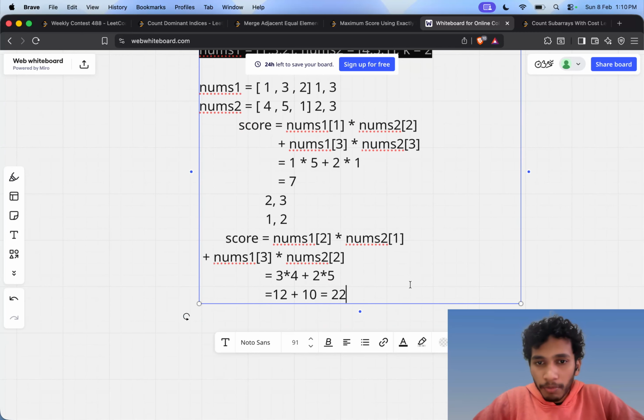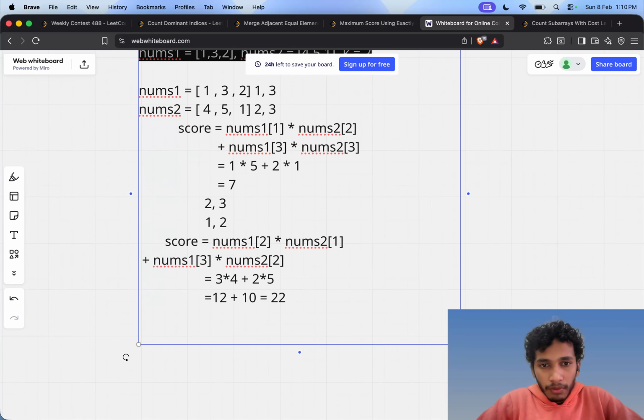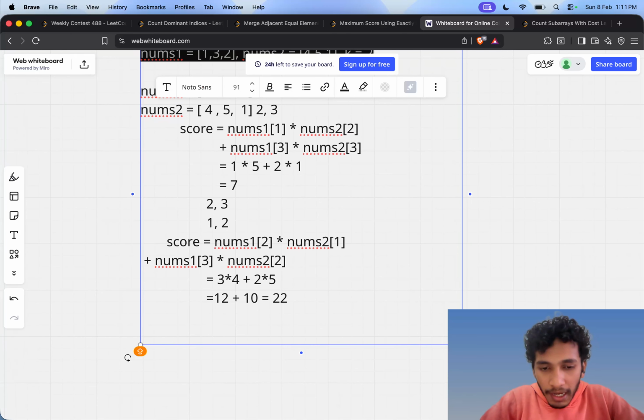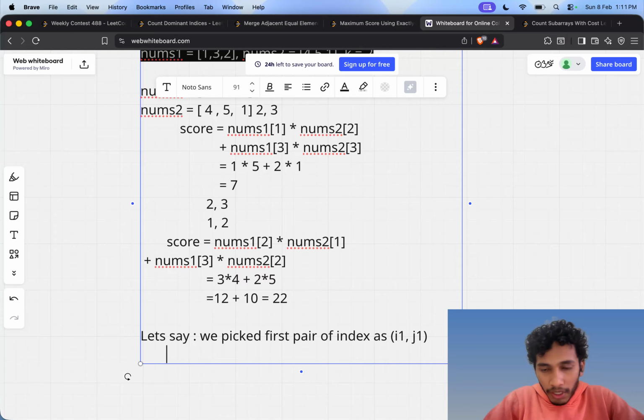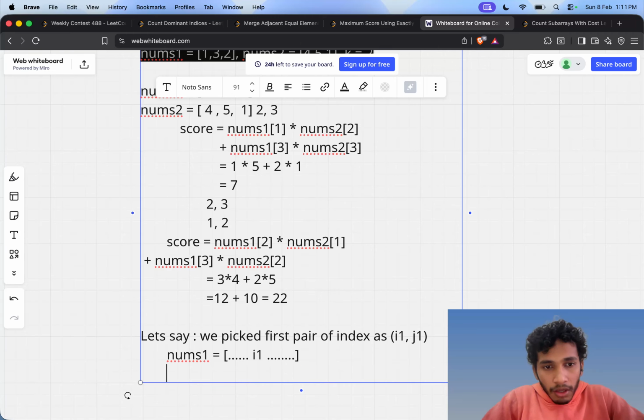Now, observe one thing. Let's say we picked the first pair of indices as I1 and J1. Okay, there were two arrays, nums1, some elements were there, then I1, then some elements are there.